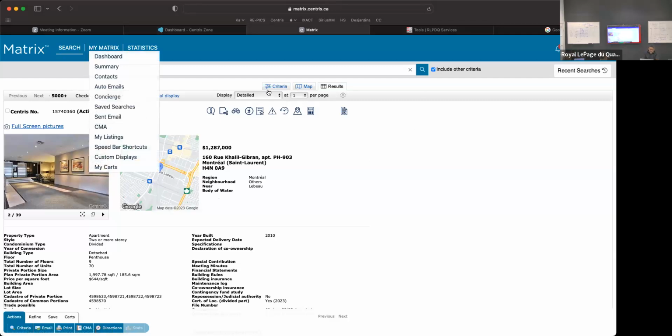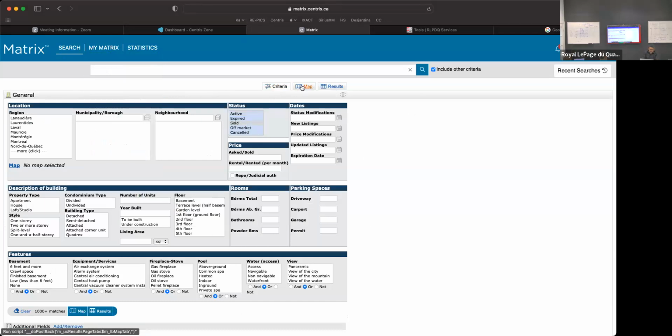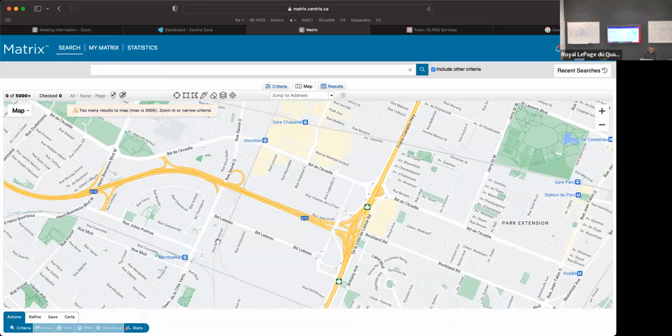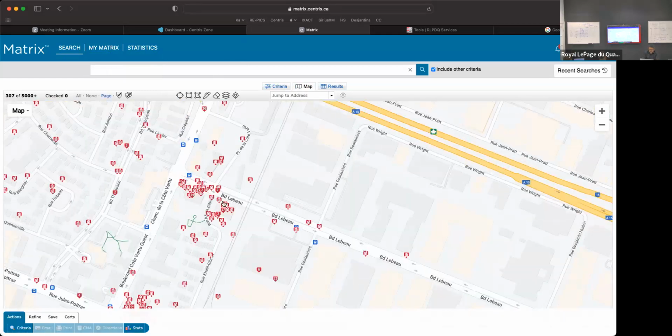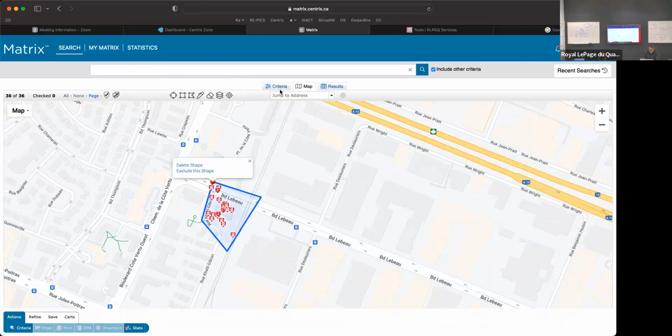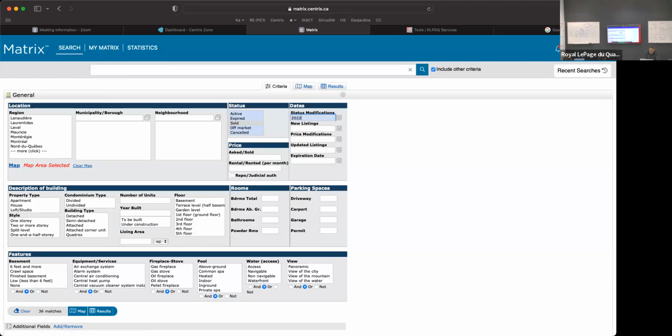Okay, so we go back to areas, sold, map. And we pick. Now that we know which building is this one, right? On a plein de comparables. Okay, you can go like this, critères. On va dire 2022, 01, 01 plus. Combien de salles de bain, combien de chambres? Deux plus, une plus. Deux salles de bain? Garage.